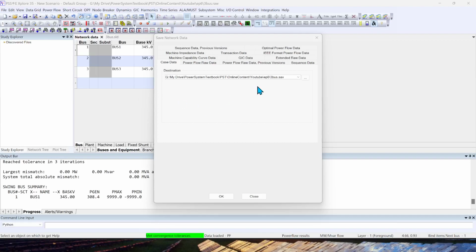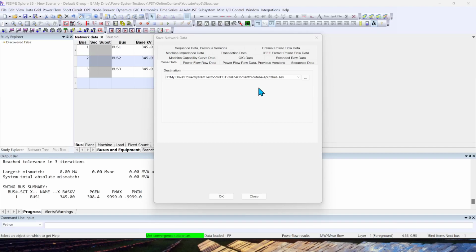It's a binary format of the power flow working case. It saves your solved power flow result, the voltage magnitudes and angles. And it's mainly helpful because it's a compressed form of data storage to save your disk space, and so it minimizes the time required to store and retrieve the data.